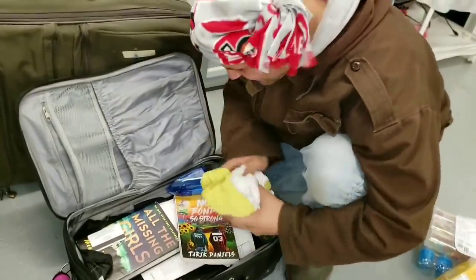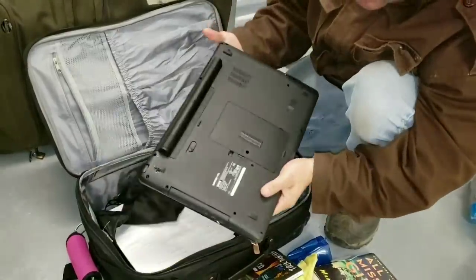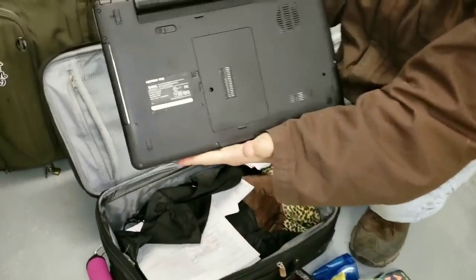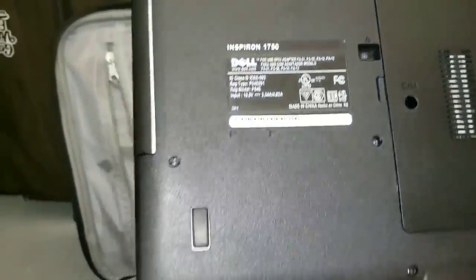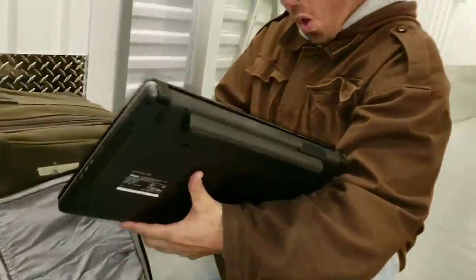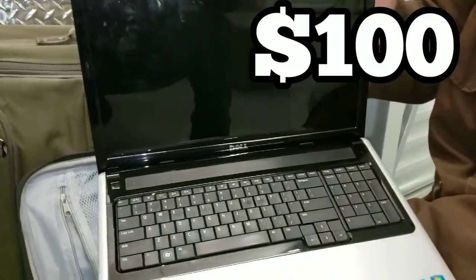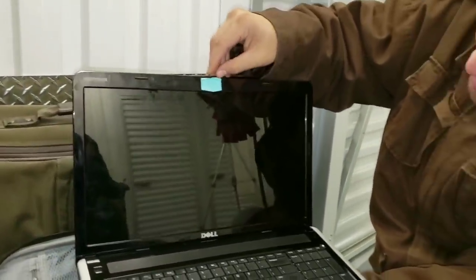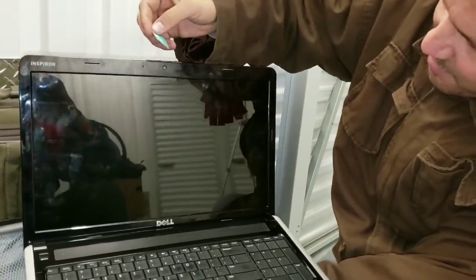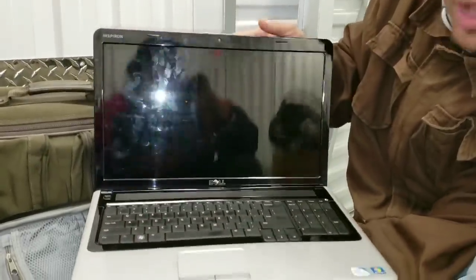Oh, yeah. Guys. Yes, you're seeing what I'm seeing, right? Nice. Okay, bring it on in. Here we go. This is a Dell Inspiron 1750. Holy cow, widescreen. It's beautiful. It's in shape. Look, you can tell. The guy thought he was being watched. Yep, guy thought he was being watched. Actually covered the camera. Look at that. Wow. It looks like it's brand new and never used. Nice.